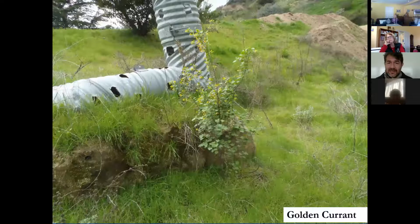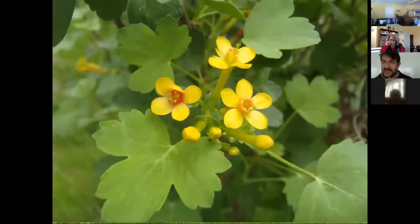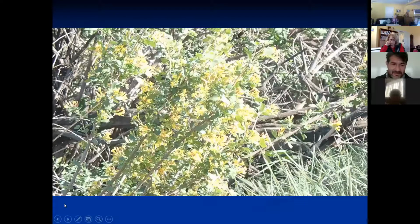be pollen. And so we have here the next plant, which is the golden currant. And this one exhibits a very special syndrome, like we talked about before. We have a flower tube that is going to be very narrow and very long. So whatever animal has to feed on the nectar below has to have a very long mouth. We have the stigma, and then we have the stamens that are just on the outside here, just below, not very deep. And we also have a yellowish, reddish color. So that is the specific syndrome. So let's watch who the pollinator is going to be for this.